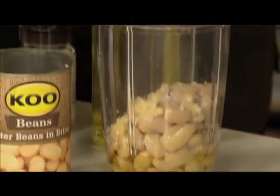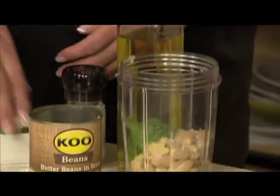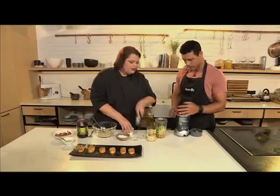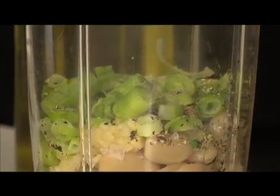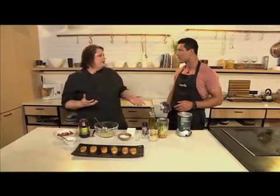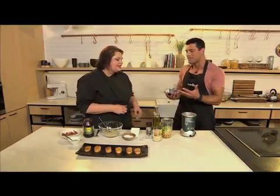Now, I'm not adding in fresh lemon, which is traditional with hummus, because I'm going to get the acidity from the pickled beetroot. Add in some spring onions, give it some extra flavour, and then lots of black pepper. I think it's such a great alternative to make your own hummus using butter beans as opposed to chickpeas. It's winter, we've all got butter beans generally, and it gives a nice texture and it's hearty.